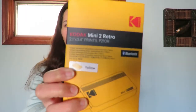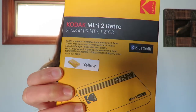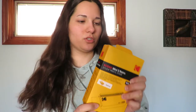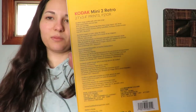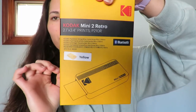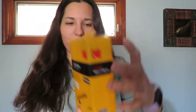So they sent me the printer and two refill packs, and I got the yellow color. It also comes in black and white, which is super nice. Here's just an overview of the box. This printer requires the app on your phone to print pictures, which is super cool since it's Bluetooth, and it prints out with super high quality four-pass dye — I don't know exactly what that means, but from all the videos I've seen it's supposed to be super high quality ink.